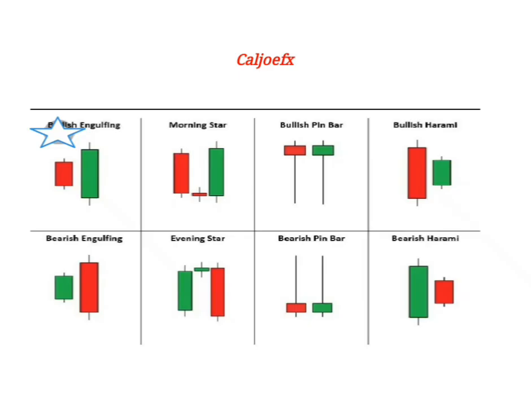Now you can see a pin bar. This is a bullish pin bar, two bullish pin bars. Can you see a bearish pin bar? This especially is good to trade. When you see a pin bar, it can tell you when to enter the market. If it's a bullish pin bar, you enter the market on the bullish side. With a bearish pin bar, you enter the market on the bearish side.